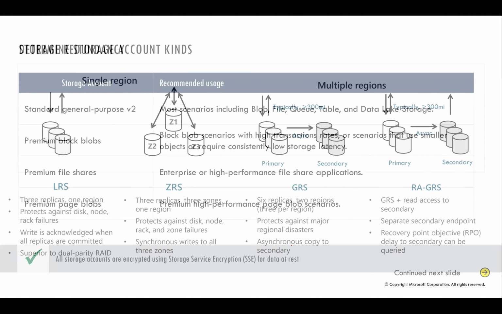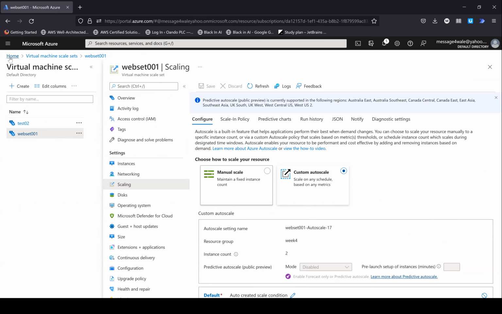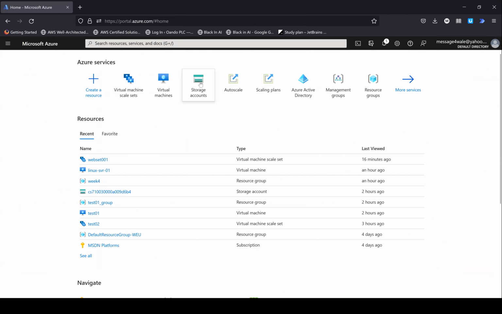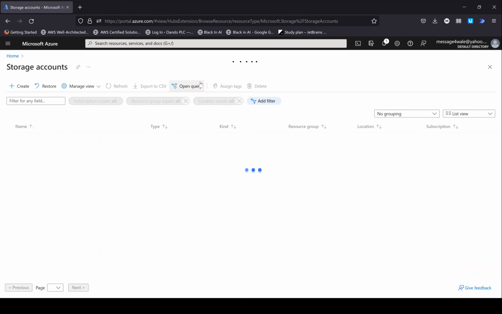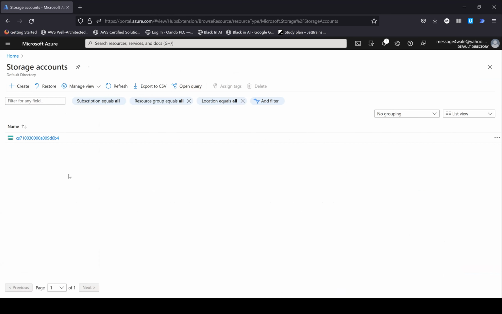So before we look at redundancy, let's see what the storage account looks like. And let's create a first storage account. So if I come back here, if I come to storage accounts, I'll come here to say create.